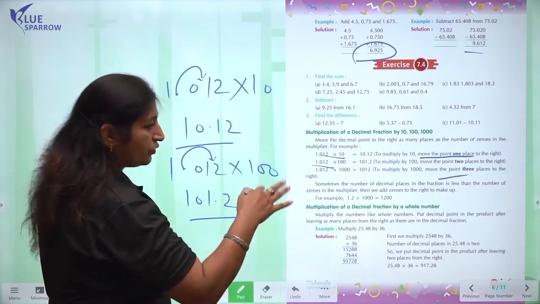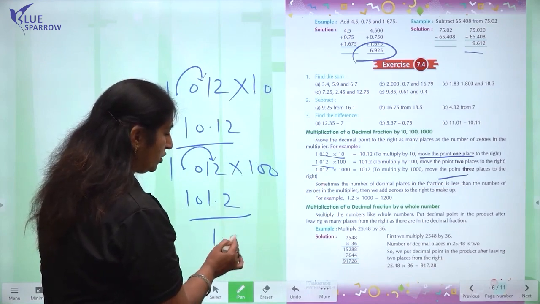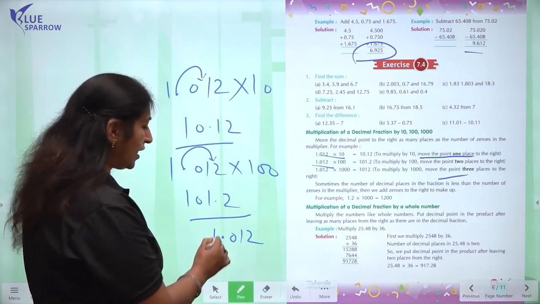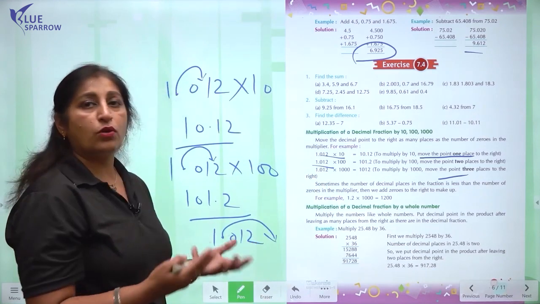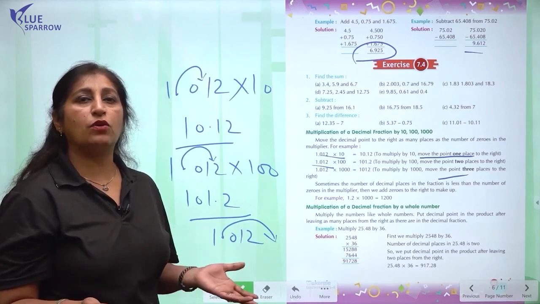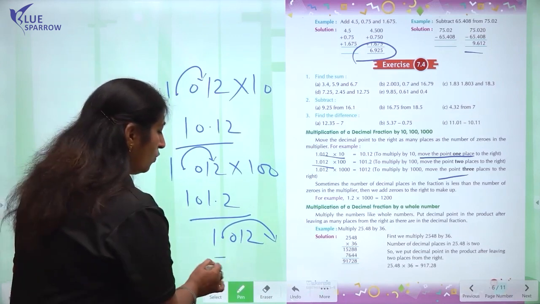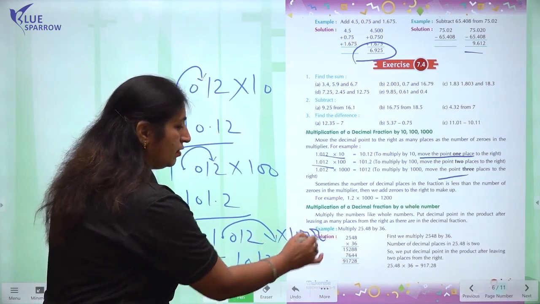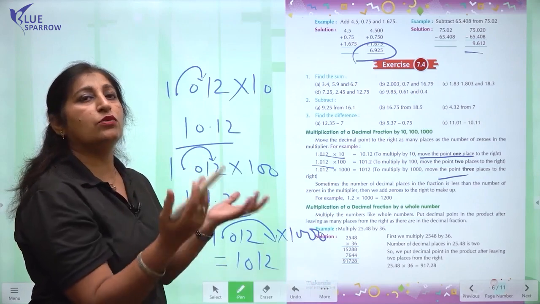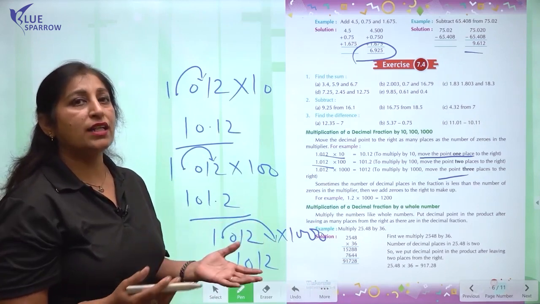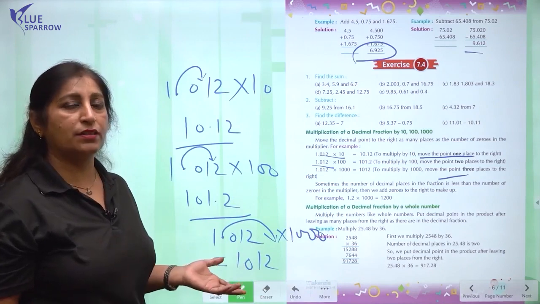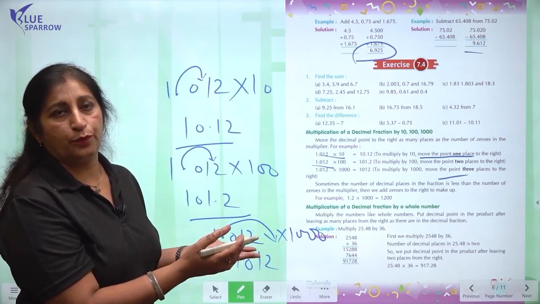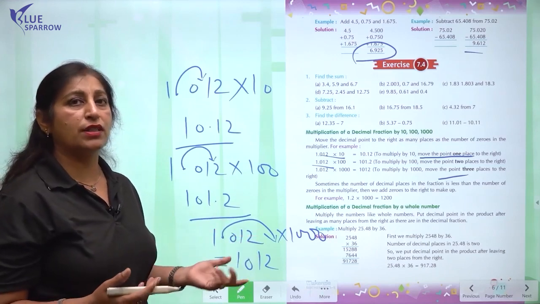So after moving 3 places in this number 1.012, you are asked to move 3 places on the right hand side. So decimal would be here. There is no digit after decimal. It means decimal has no value, then its answer would be 1012. If we multiply it with 1000, decimal would be shifted at the end. It means there is no digit after decimal. There is no decimal place. So this number would be without decimal, or this can be written as 1012.0. So simply it can be written as 1012.